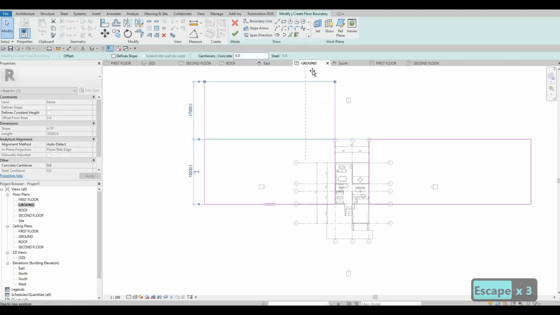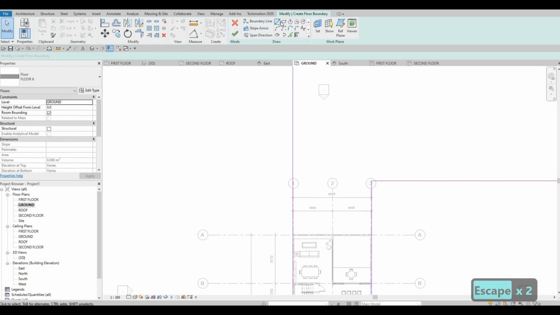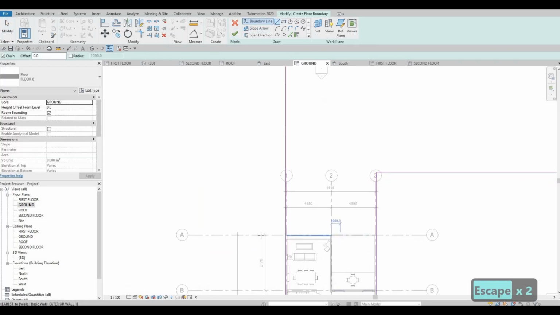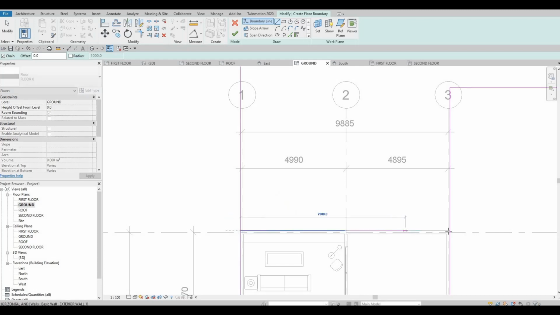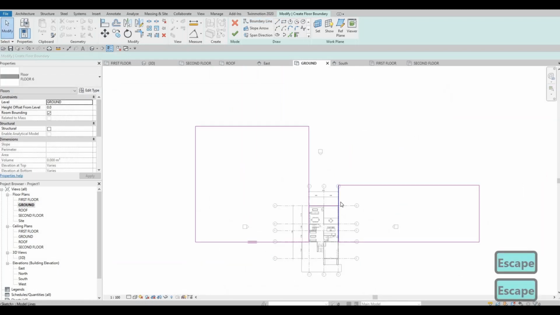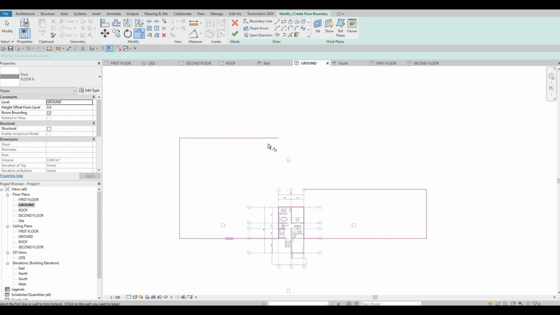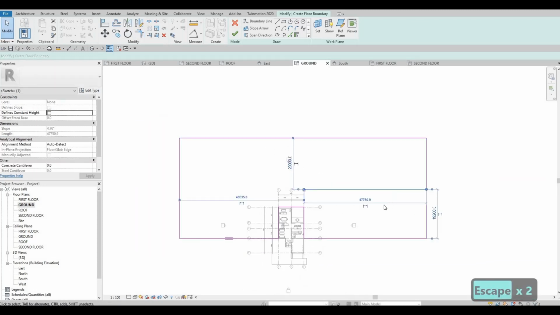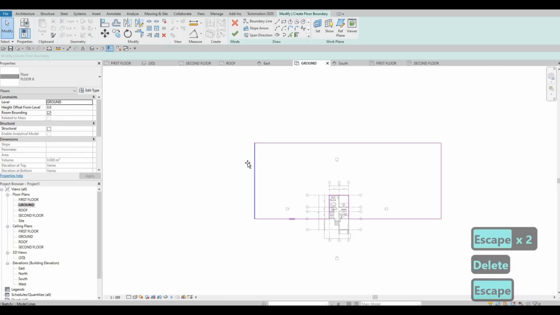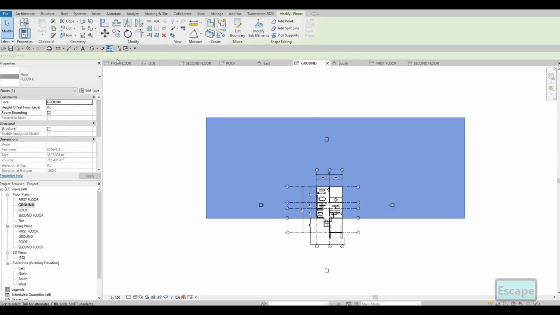And then here I'm going to go over that, add in a line right here, and then trim and extend around my building, and then trim and extend right there at the back, and then just delete this. You can then extend and then click finish.